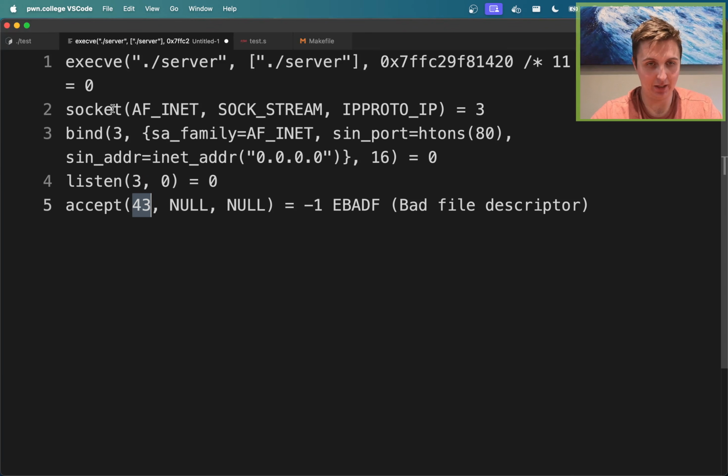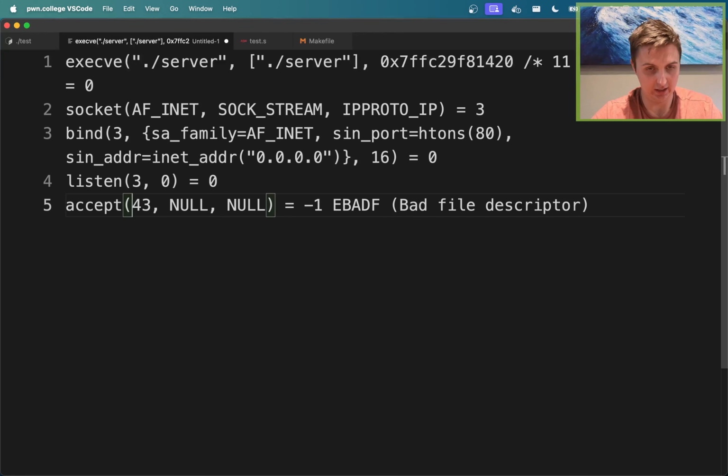All of this is happening on your socket file descriptor, which is 3. That's why there's a 3 here, there's a 3 here. 43, not 3. This is not good. You need this to be a 3. Somewhere, somehow, you're overwriting RDI with 43.